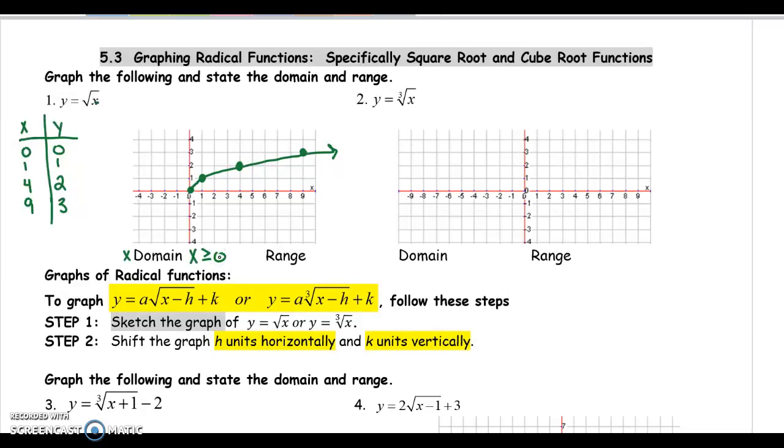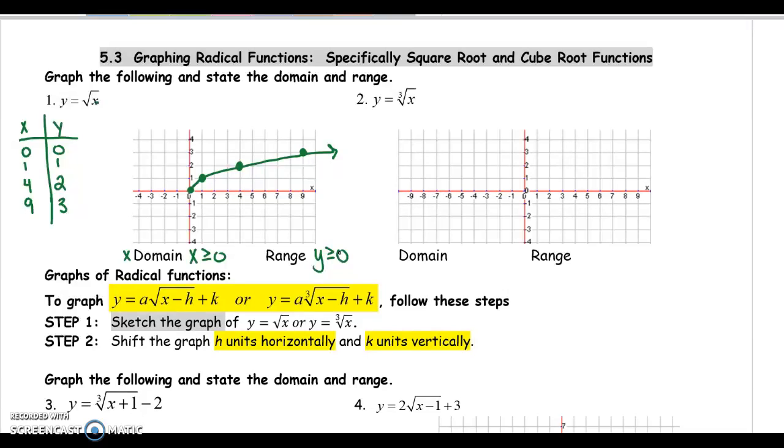And if you look at the graph, look at that first point on the graph. It's at 0. All of our x values are 0, 1, 2, 3, and bigger. The range. Because we didn't plug in any negatives, because we can't plug in any negatives, what do you notice about the y values? They're all positive. So our range is y is greater than or equal to 0. This is a parent function for a square root graph. For square root graphs, the parent function domain and range is x is greater than or equal to 0 and y is greater than or equal to 0.